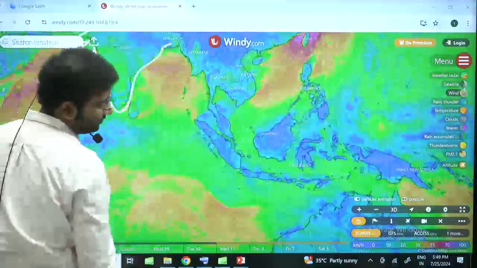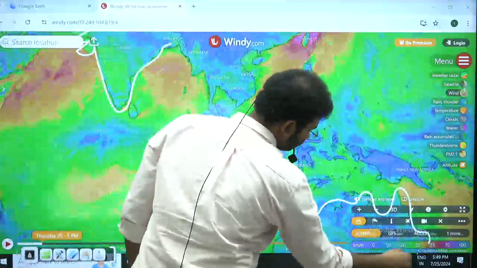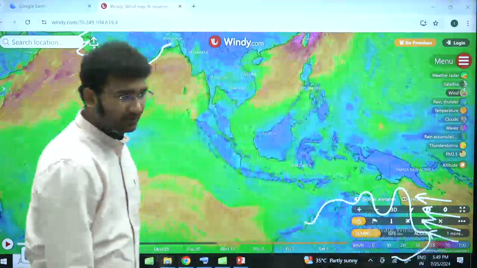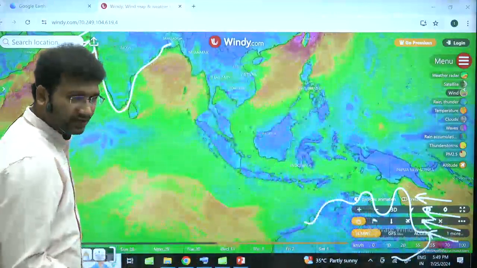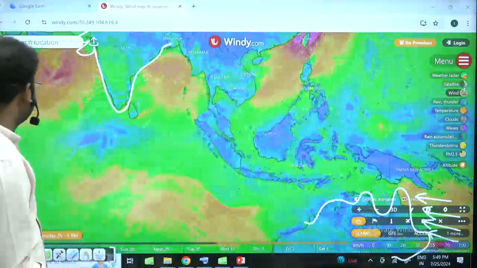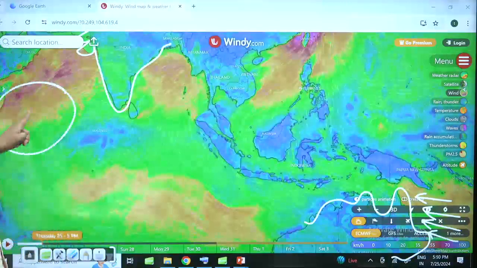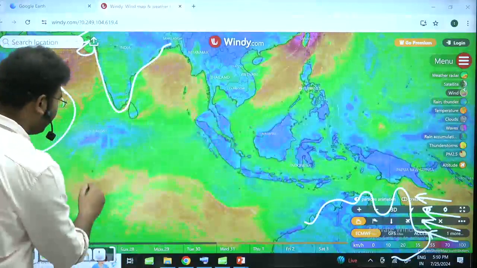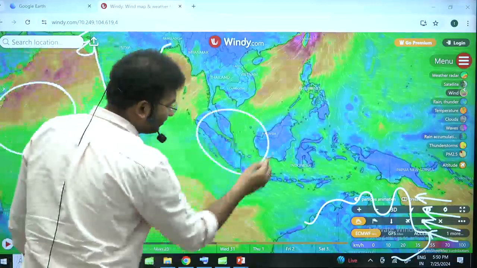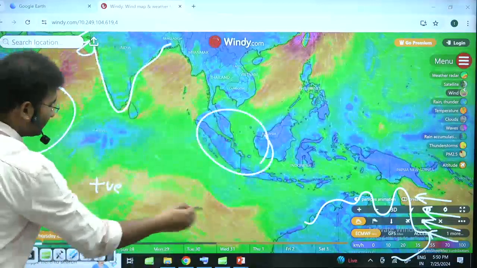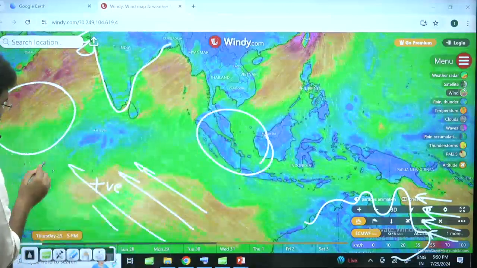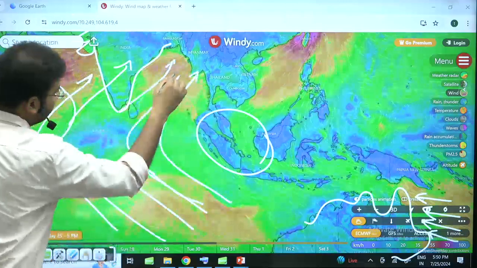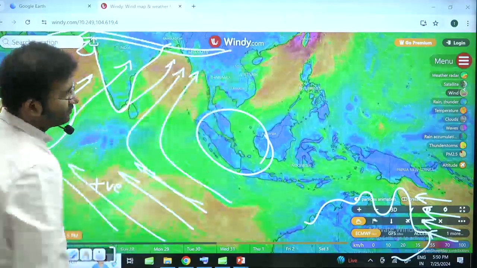This is your India. This is your Australia. Okay? The winds are also coming in this direction. Right? He asked me, sir, is it impacting only in southern? No. Can you see? You have little warm, low pressure systems here. Warm. This is all looking cold. Right? Today we have positive Indian Ocean dipole. Right? The winds are coming and they are going towards Tibet. Okay? This is your ITCZ zone.